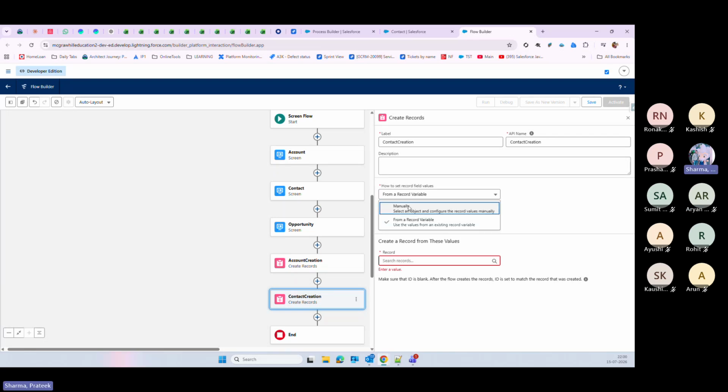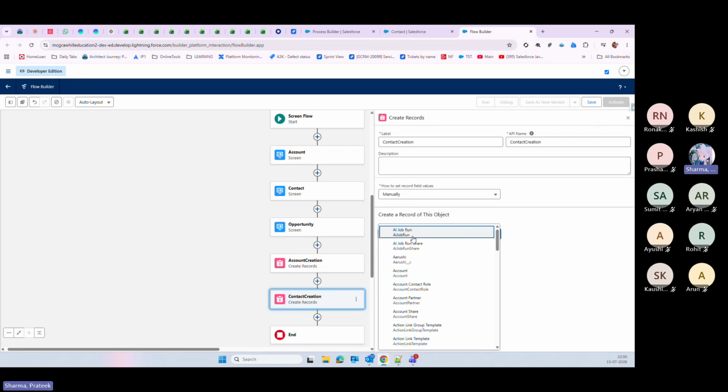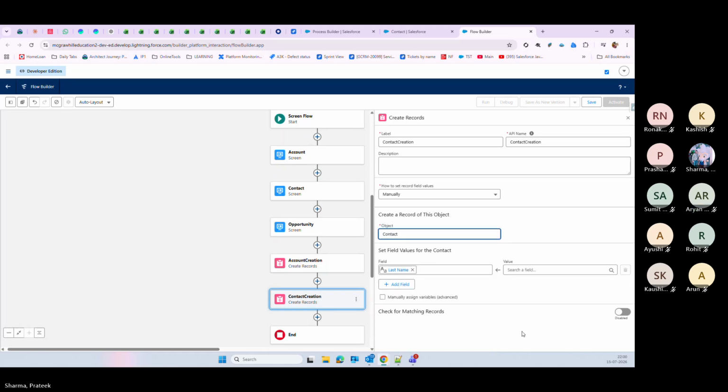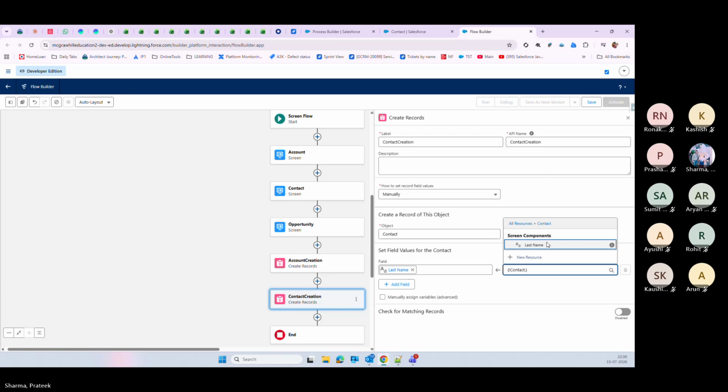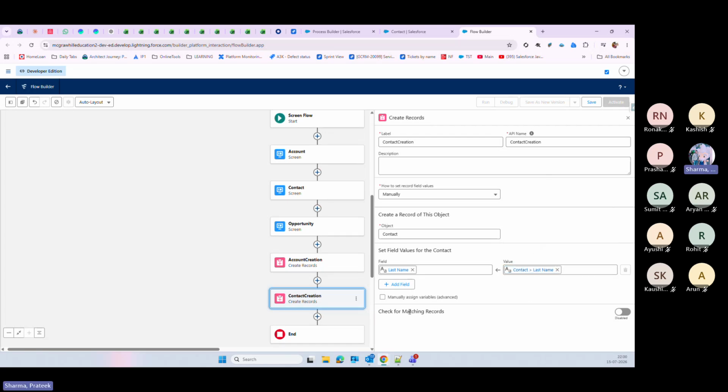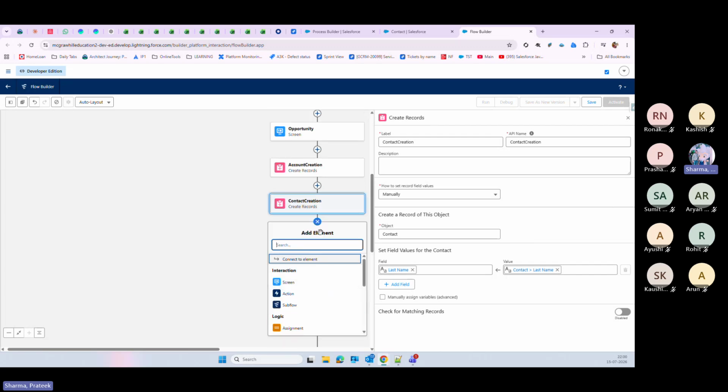Okay, and again manually, and this time we need to create a contact record. That's it. Now we need to go with the opportunity record.